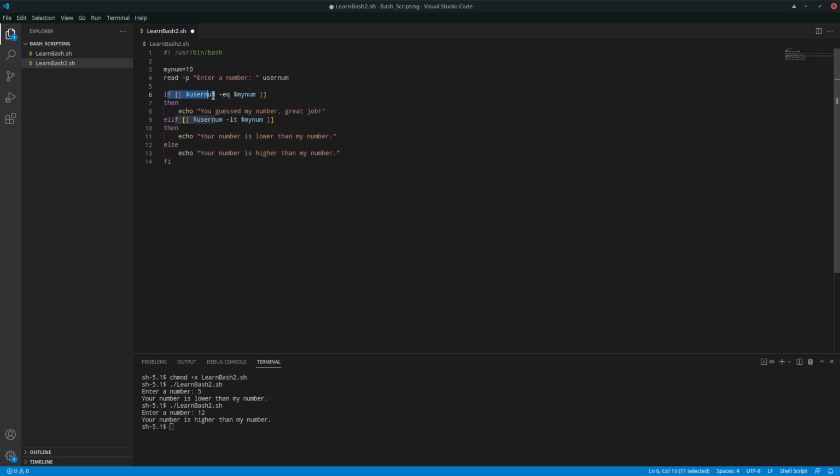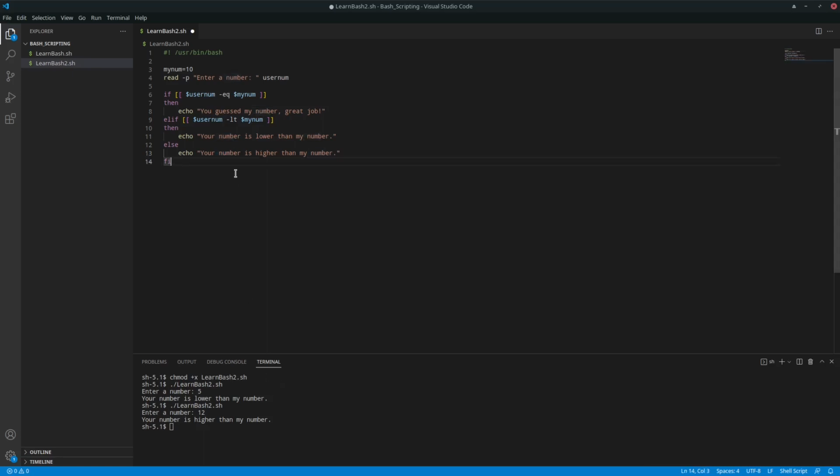And first, in this if statement, we want to know if the number that the user entered is equal to this variable. And if it is, it's kind of like a guessing game. "You guessed my number, great job" would be printed to the screen. But if this isn't true up here, then we're going to fall into this else if. So now we're going back to the example we just had a minute ago. If it's not equal, then we're going to check if it's less than, and then we're going to print out based on that check.